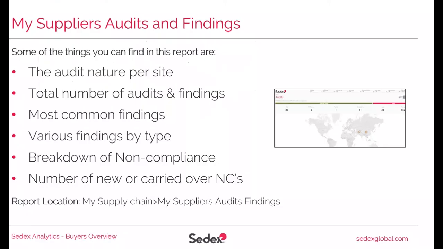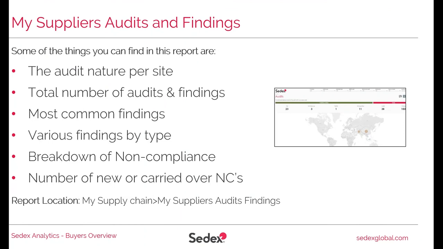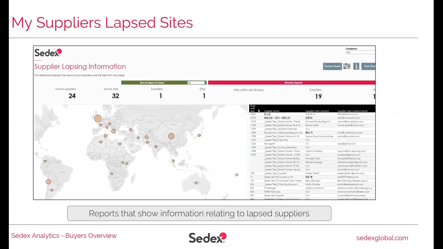So other reports that you can view are things like your suppliers that have expired. If the membership has lapsed, you can run a report based on that. You can see the different regions and any trends, for example, when you're viewing the actual information. But you have clear KPI information in the dashboard. You can filter, and you can then export that report. And there is an option which is contact sheet. You can generate a contact sheet to get in contact with the list of lapsed suppliers if necessary. So that's a good report to run.